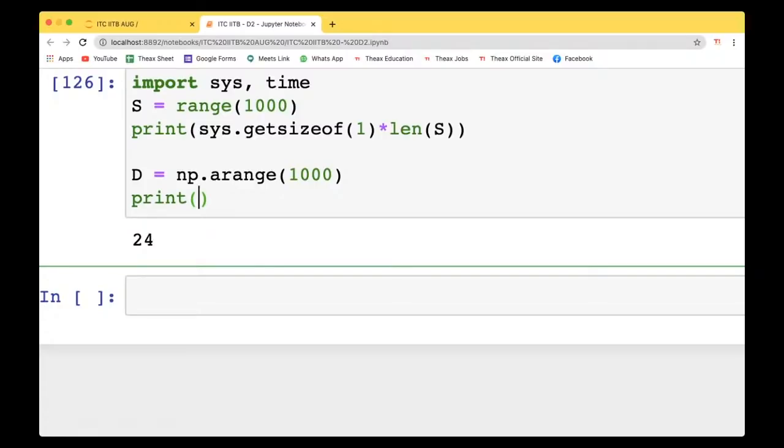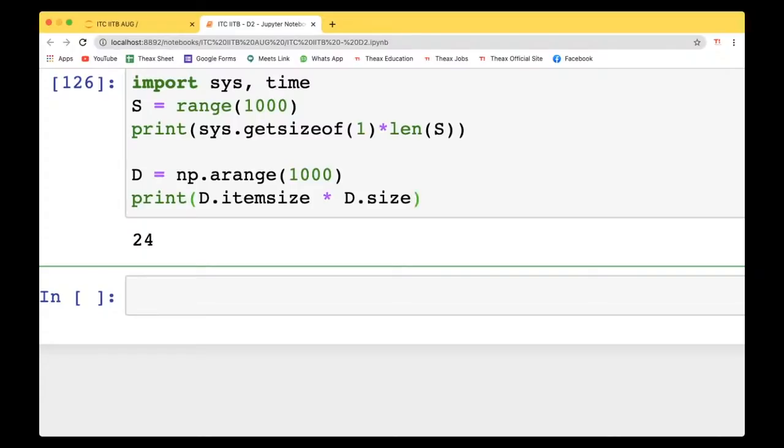If you want to see the total number of elements present inside your NumPy array, you find it with size. Similar to how we used getsizeof for one particular element, here we have an option to find it with itemsize. So itemsize multiplied by the total size of the array. We don't have to use the length of these things. We can just simply write d.size. This gives you the number of elements present inside your NumPy array.